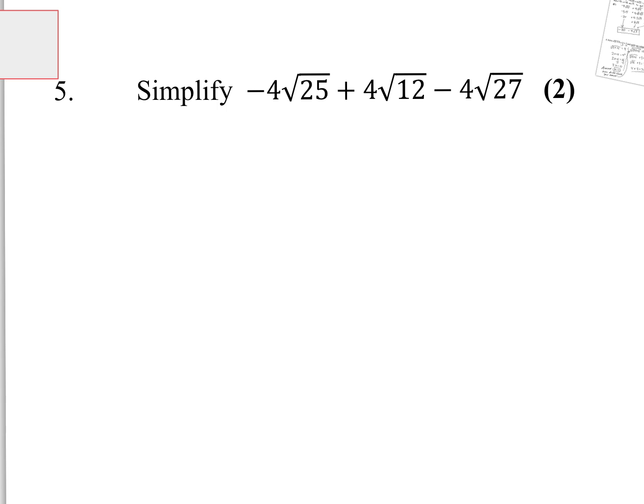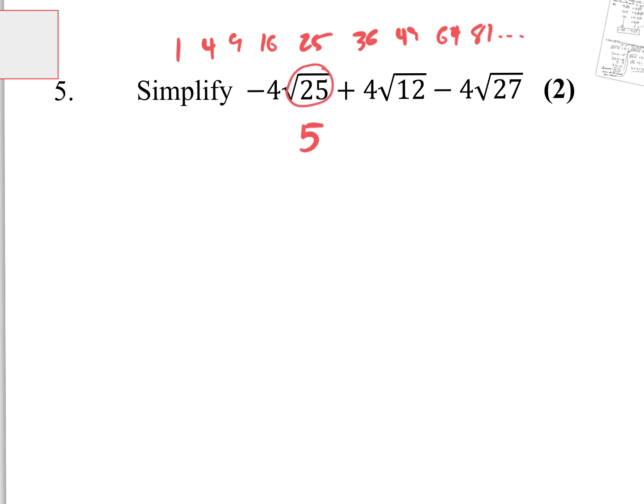So these are square roots, not cube roots. If there were cube roots, I would make a list of perfect cube numbers. But these are square roots, so you want perfect square numbers. What kind of numbers? 1, 4, 9, 16, 25, 36, 49, 64, 81, and so on, right? But we want the square root of one of these numbers. And as a matter of fact, look, we do have the square root of one of those numbers. What is the square root of 25? The square root of 25 is 5, right? So this guy is actually the number 5.